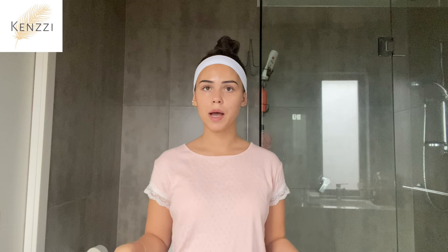I'm going to plug this into the wall — okay, just plugged it in. This is how you can tell it's on. There's a little green button at the back you press to change settings, and the settings are at the front. As you guys know, I just came back from Hamilton Island and my tan is starting to fade a bit. You're not supposed to do laser unless you are pretty pale — no fake tan. I don't have any products on my body right now so I'm putting it on this setting and just laser away. You press this big button to do the laser — it doesn't hurt at all, it's super fast.